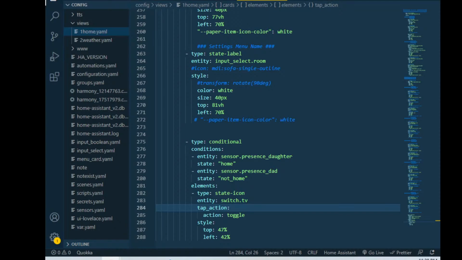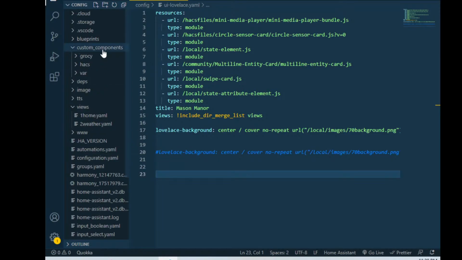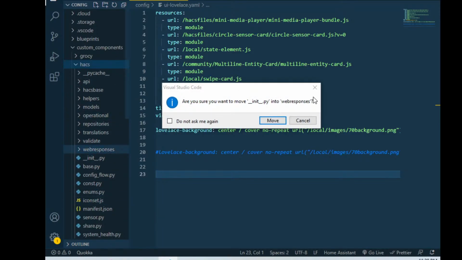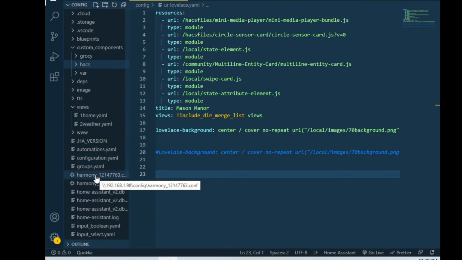So I've used this conditional card before, and it was in just the most extremely complex way, where I used it for a circle sensor card. I don't even know if I still have that card in my setup. It's a card that I really love. I really think that may just be a bunch of hex files that I've had from a previous setup. And I can't get too deep into this because I don't know what the heck is going on, and for reasons like that, I don't want to start moving stuff and ruining my setup.